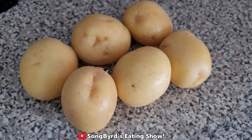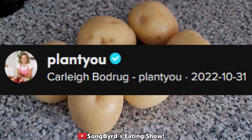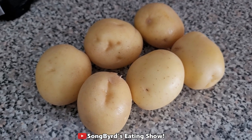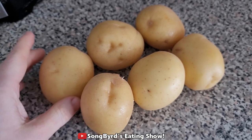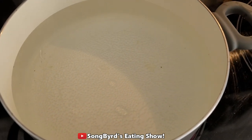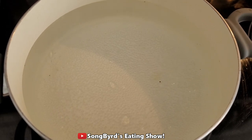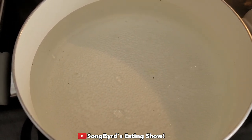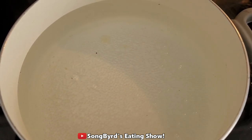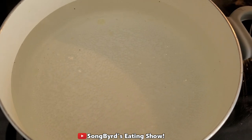This last recipe we're going to be trying today is called Smashed Potatoes and it's by Plant U. Basically you can take any kind of potatoes you have — in this case I have yellow golden potatoes, about six of them. I've already got a pot of water coming close to a boil. Make sure it's boiling first, then boil the potatoes for about 30 minutes, reduce the heat and let them cook. Then I'll show you the next step.